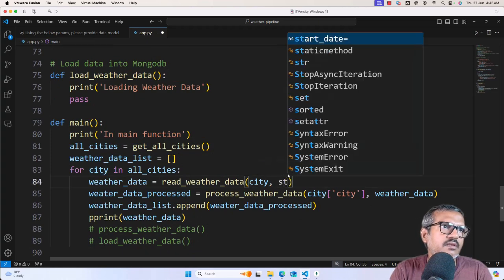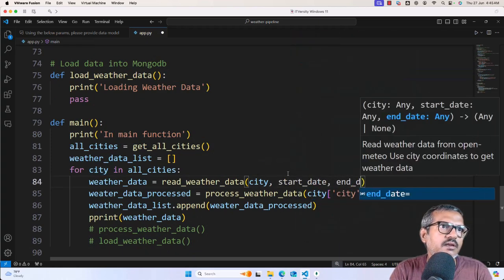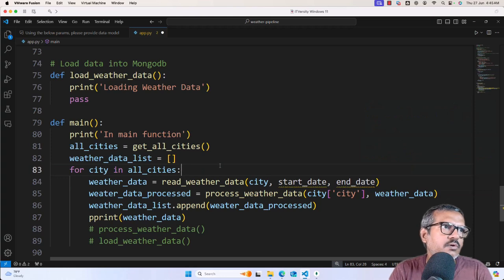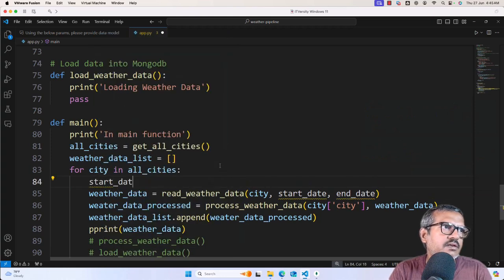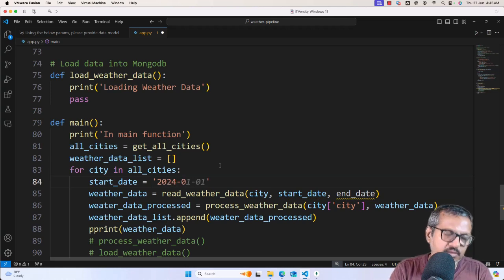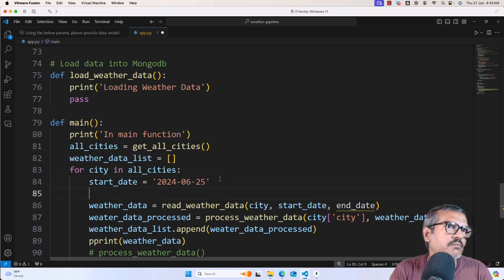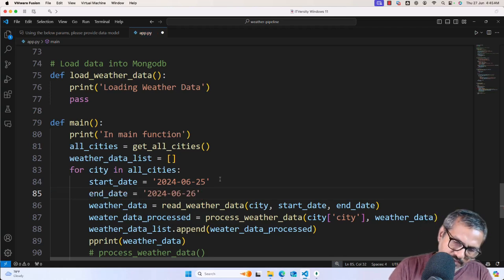Let me say start date, then end date. Here I'll be hard coding these values for now. Let me say start date equal to 2024, 06, 25. Even with respect to end date, I'll be specifying the same value. Let me say end date equal to 2024, 06, 25. Otherwise, I'll be getting data for 2 days.